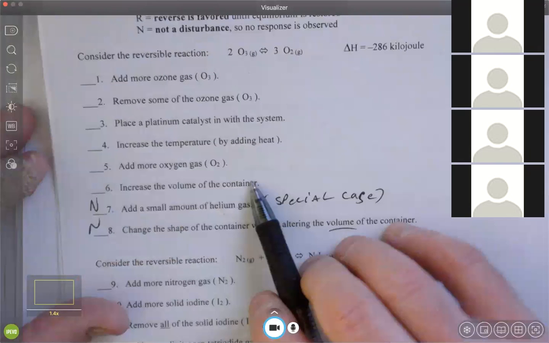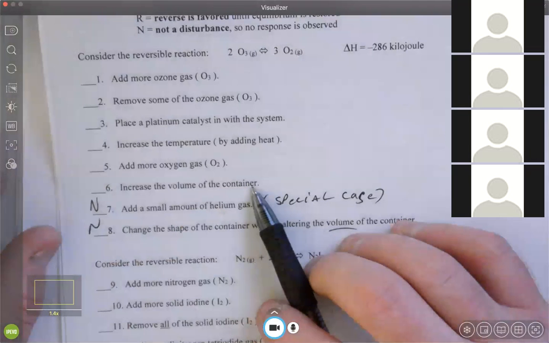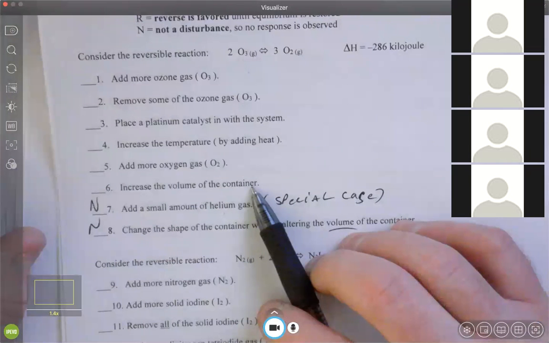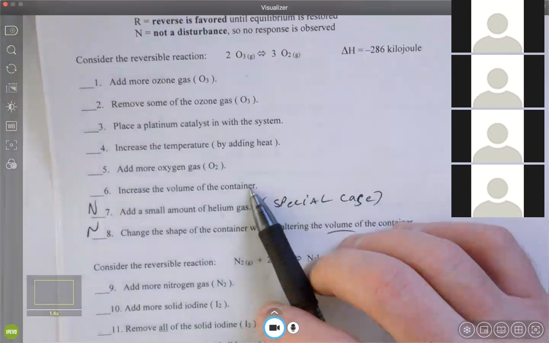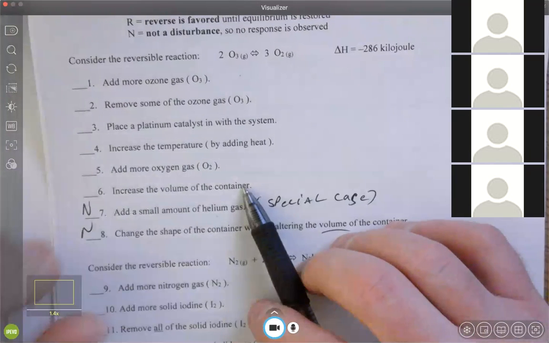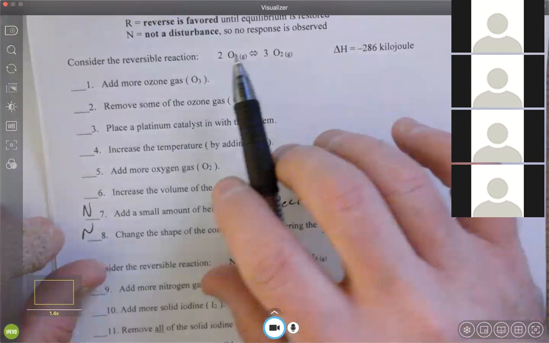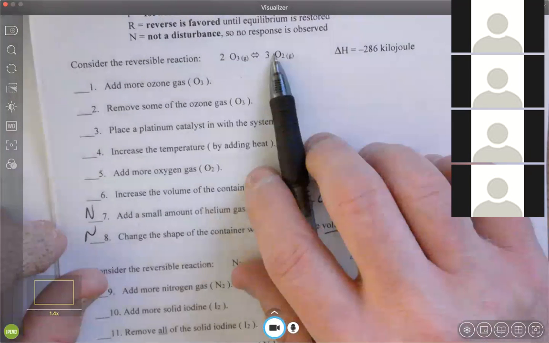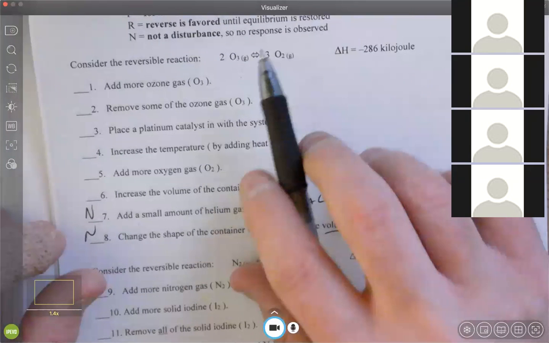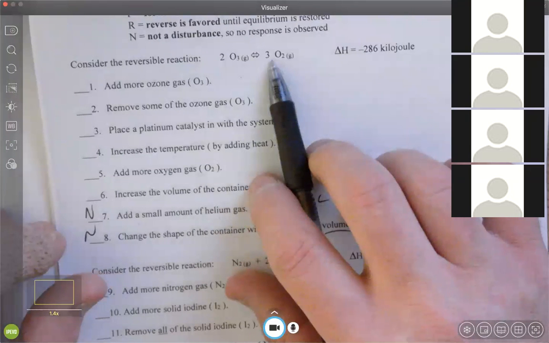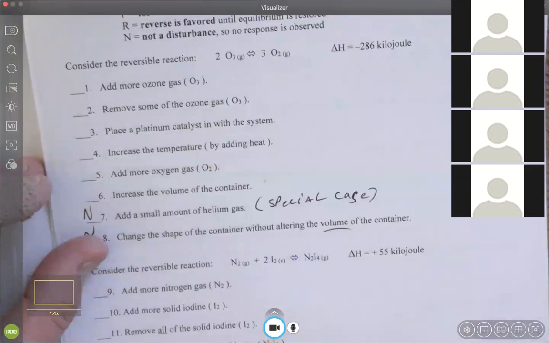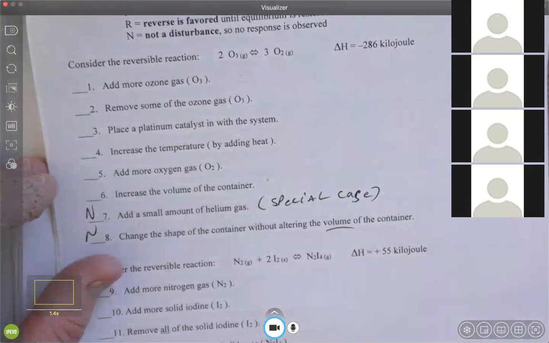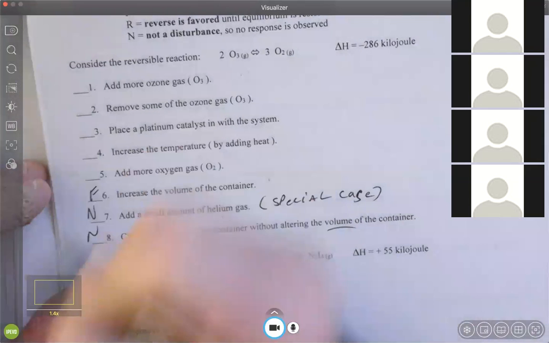Increasing the volume, what does that do? Concentration. Easiest way to say it is changes it. And that's all you need with this. It changes the concentration. Increasing the volume changes the concentration. What can the system do to reach back to equilibrium? Well, increasing the volume allows for more space. This O2 takes up more space. That would be favored. You can say shift right. You can say more product formed, or you can say that the forward reaction is favored.